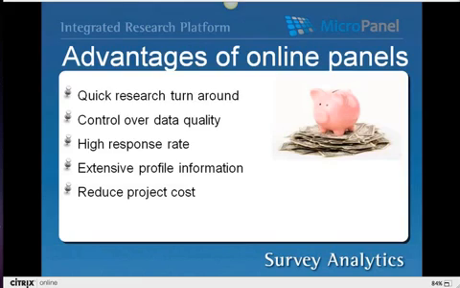And also the advantage of reducing project costs. This is the big elephant in the room that research purists, despite their infatuation with other data collection methods, simply cannot argue. It also explains why methods such as telephone research are dying. Too labor intensive, too expensive, and so online data collection is definitely the way to go when it comes to reducing project costs.